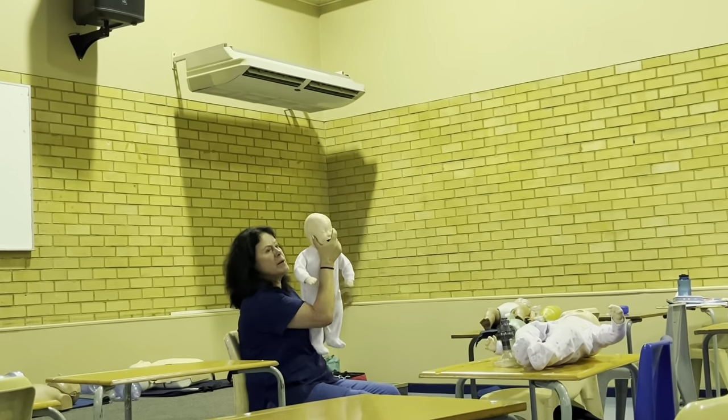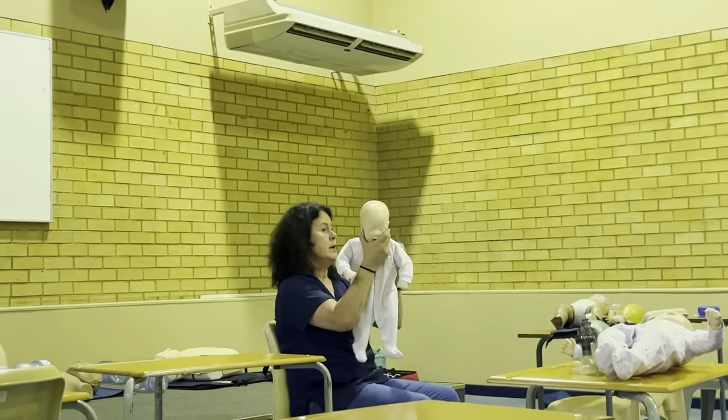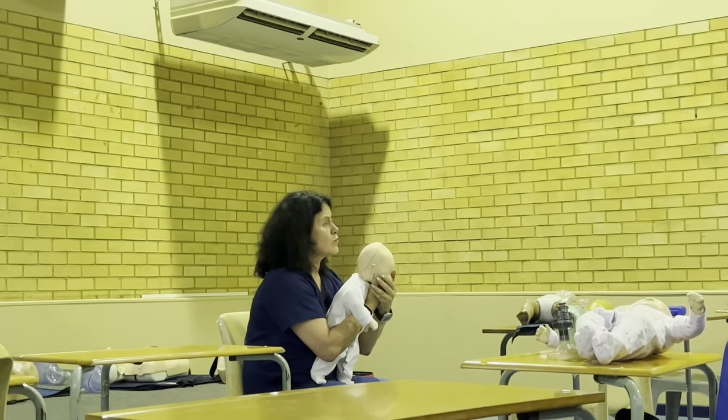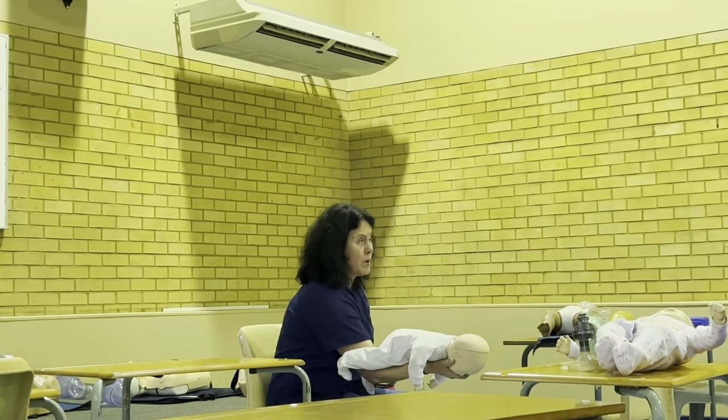Make sure that if you've got short arms, the turnaround of the baby between the back slaps and chest thrusts is smooth and consistent. We're going to grab the whole mandible. Now remember, if you hyperextend or hyperflex a baby's neck, it closes the airway. So ensure that the airway is aligned. Now, how to grab the baby, that side arm and leg you're going to use. If your arms are long enough and the baby's small enough, put one leg on either side.